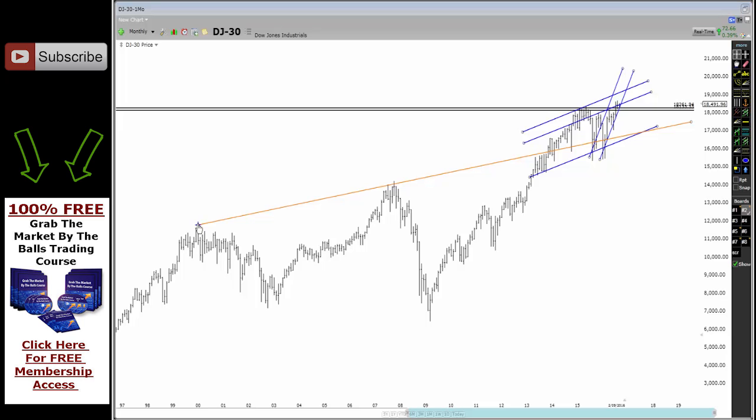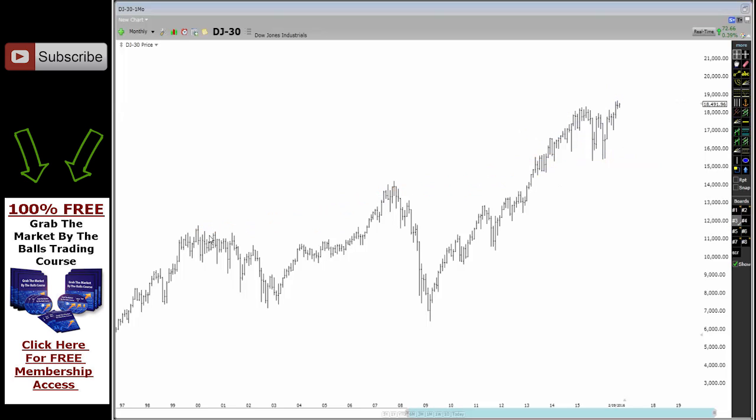I know some people have been calling it a megaphone, but it's not really a megaphone. You probably could bring it down a little bit more, but you can see that whole trend line there. If I bring up just this one here and draw this trend line, you can see on this monthly chart why this trend line is really, really important for me.